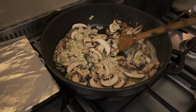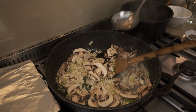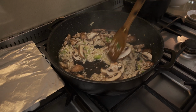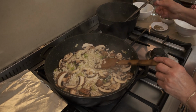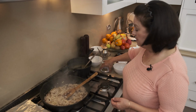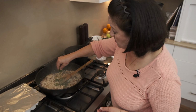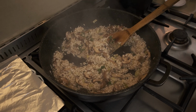Keep adding 1 ladle of stock, maybe a little bit more at a time. Let that get absorbed into the rice, because what we're looking for is a nice creamy rice. As you see, once the liquid gets absorbed, you're ready for the next ladle. I'm going to add some of my herbs. I've got some thyme and a little bit of parsley, and some salt and pepper.